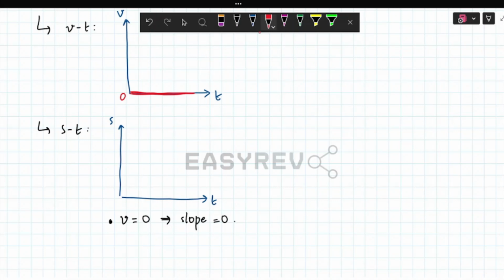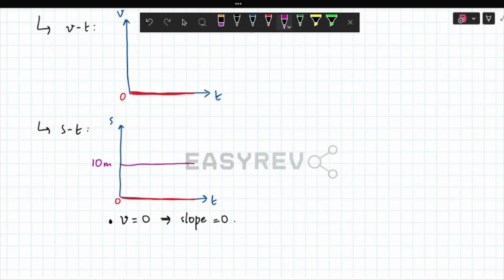So I could very well draw a line that's similar to the one I drew previously, like so, on the 0 line. But then if I wanted to draw a horizontal line, I could have drawn it over here. Suppose this line I draw is 10 meters above the x-axis. Now I ask you this: do these two graph lines represent the same stationary object, or is there some kind of a difference between the two? Think about it for a moment.